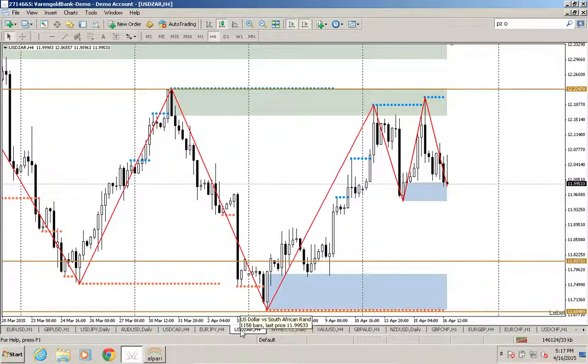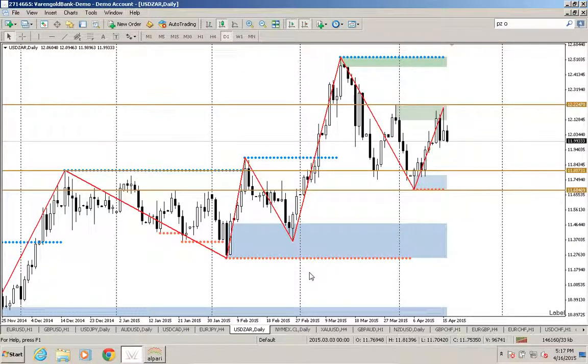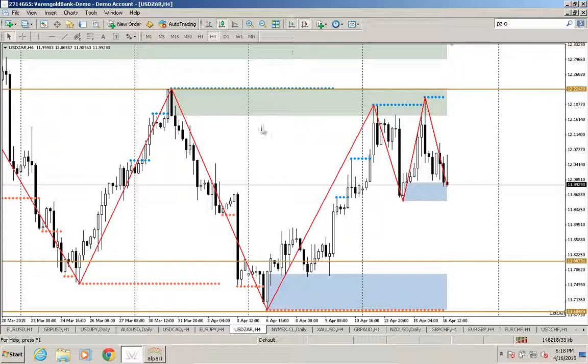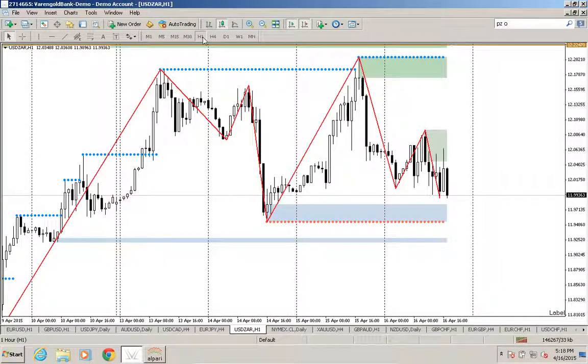The US dollar-South African Rand is still up. On the daily we're still getting higher lows and we still want to buy. But we're stuck between the 1222 and the 1168 level. We just had a little quick zigzag — we sold it down and bought it up. Hopefully it will break the 1222 and then we can buy it from there for a nice move upwards. On one hour it's also ranging — just up, down, up, down. We want to wait for something significant, breaking important levels.